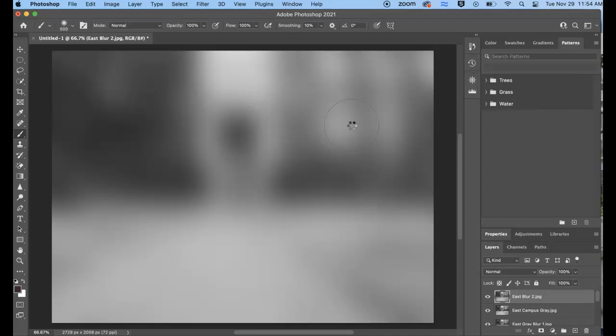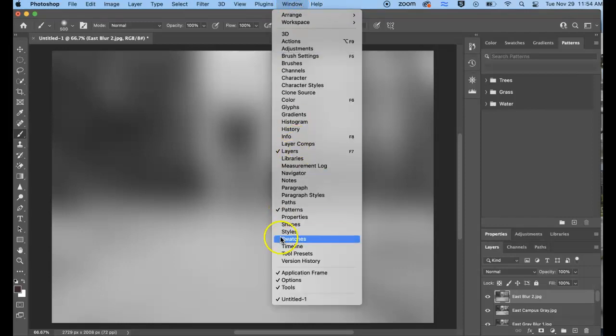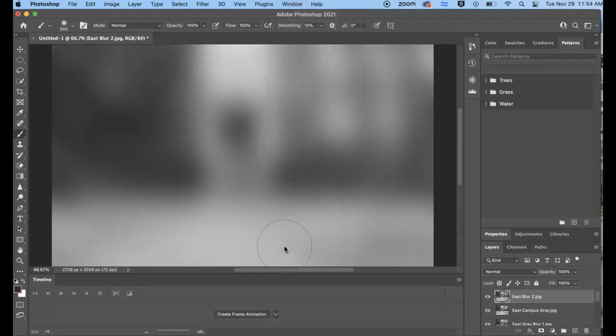Okay, we're still in Photoshop, but we're doing something a little different here. We are going to create this animation. So if it's not showing, you have to do Window, Timeline. This will pull up your timeline. And then we actually want to select all these layers. So the next step would then be going to select all layers.